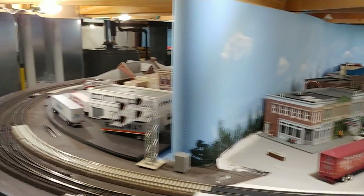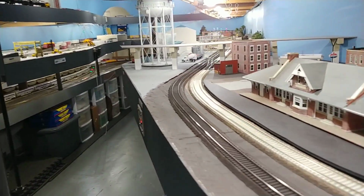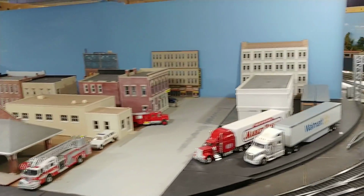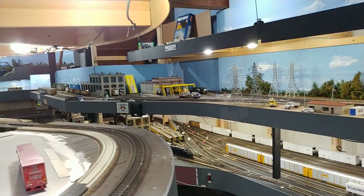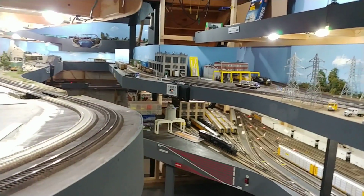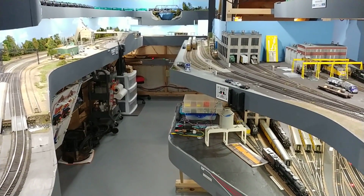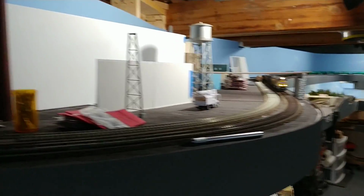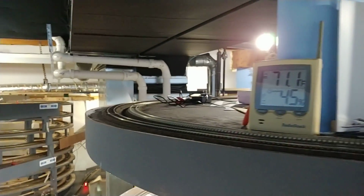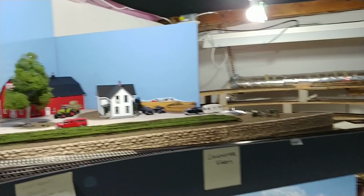So this season, one of the big things that we're going to start working on is train controller software for the layout. My girlfriend is actually very interested in learning that program and becoming a dispatcher for the layout down here, which I think is really exciting. She's catching on actually pretty quicker than I do as far as the computer stuff goes. But it's going to be a big help with the layout and running it down here.